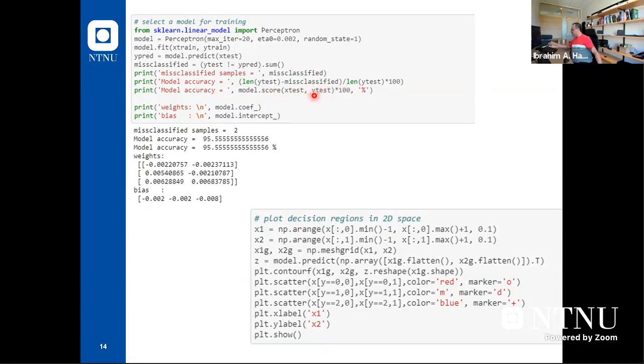So in fact, if you want to calculate the error or accuracy directly, you can do it using model.score X test, Y test. You can do it for the training too, model.score X training, Y training, to get this accuracy. So if you want to find the accuracy in the training and in the testing, you can use this function directly in one step, or you can count the number of misclassified cases using this approach. I did both of them here to show you that you will get the same number.